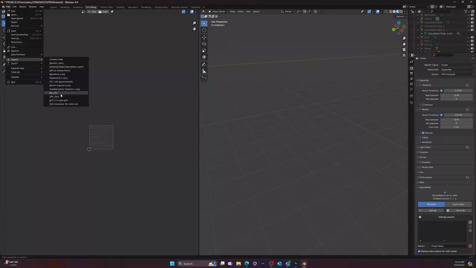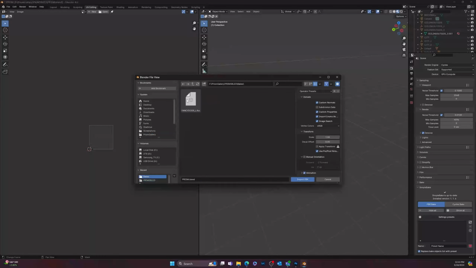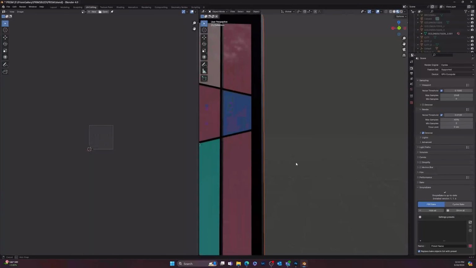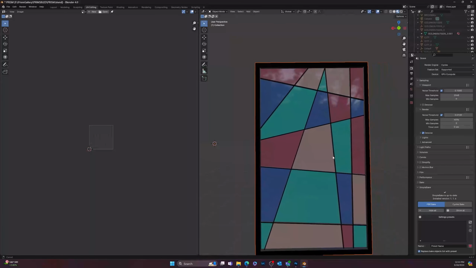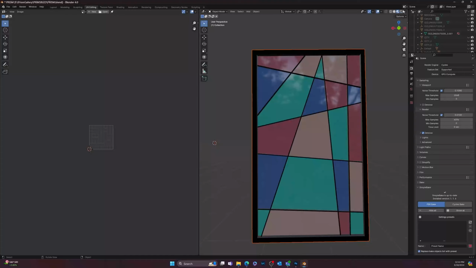Then I'm going to import an FBX file, and I'm going to go find under my bakes folder my Fancy Door FBX here. Import it, and there we go.